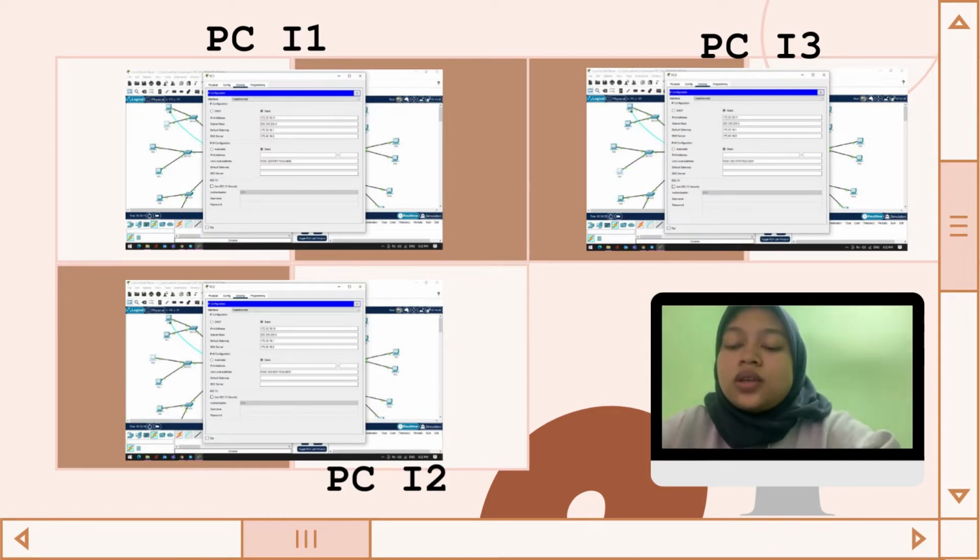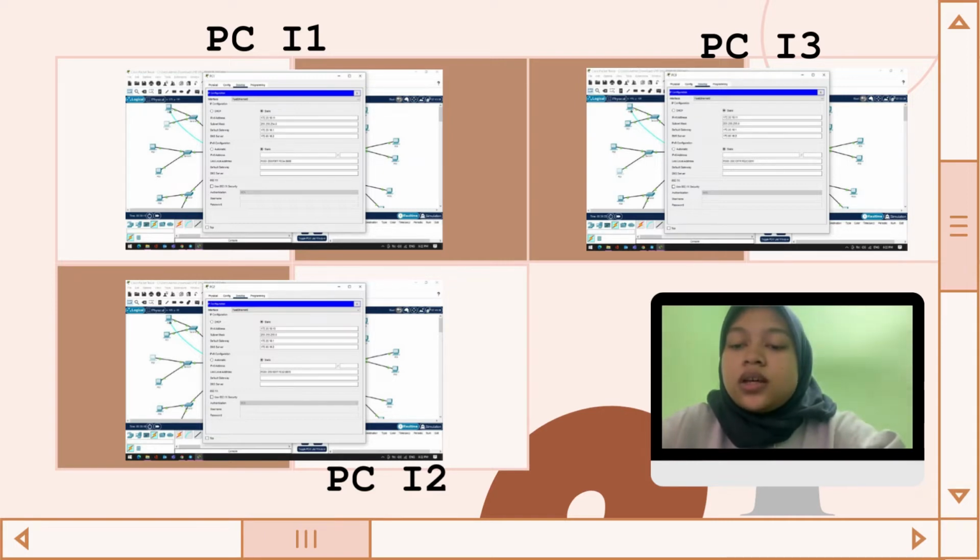Default gateway is 172.20.60.1. The DNS server is given in the question, so just insert the IP for the DNS server, 172.80.16.2.